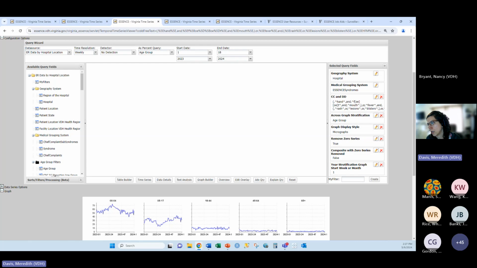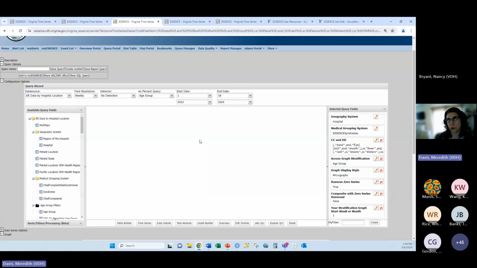The two places that you can add or share, Andrea, would be either a saved query, which is the query manager that you're talking about, or a whole dashboard. So on My Essence, when you have a dashboard, you could share that entire dashboard with another user. I think typically if you create something in the query wizard that you want to share with somebody, I would recommend saving it up here, save query.